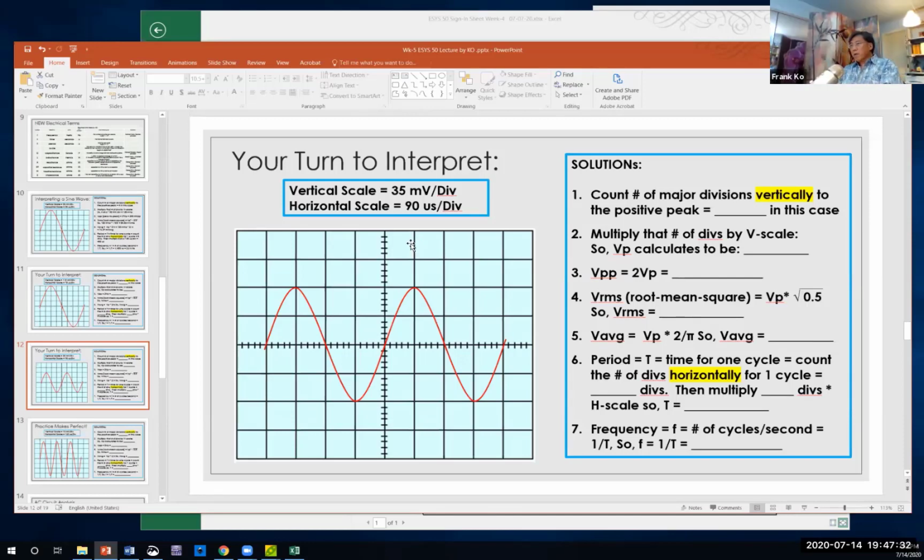Yeah, because don't get horizontal and vertical scales mixed up. Horizontal you go sideways and vertical you go up and down. All right, so let's go back to item number 7. Greg, can you let us know how we determine number 7, please? You take the value of number 6 and then you hit the reciprocal key. Cool. And when you do that, what do you calculate? 2.78 millihertz. Look at your calculator closely.